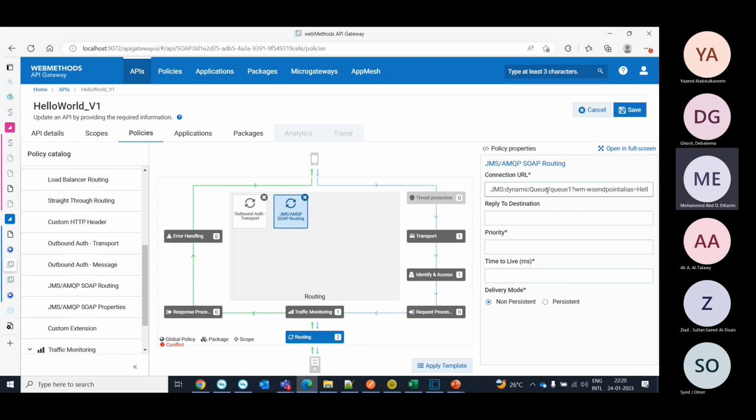There is no backend here, there is no Hello World here, it is only JMS using the connection. The traffic coming from a mobile goes through transport, identification, request processing, then sends the traffic to where? To the Hello World flow inside the backend, or directly to the message queue? It is going to the message queue.